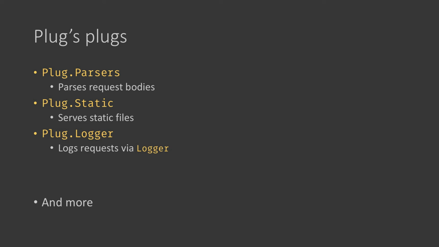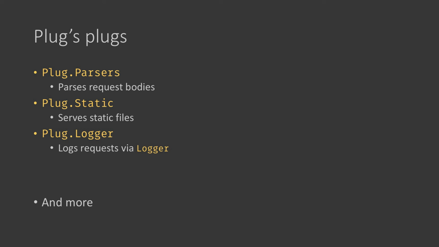Use is a special form of import that runs a macro at compile time and has a bunch of setup involved with it, and you usually get compile time conveniences with it. But if you try and use a plug as a module or a module as a plug, you'll run into problems. Most of them should say in their documentation that, hey, this is a module, use this and don't use the plug macro. But most of them are plugs, so it's fair to say that you'll use plugs more from this library than modules.